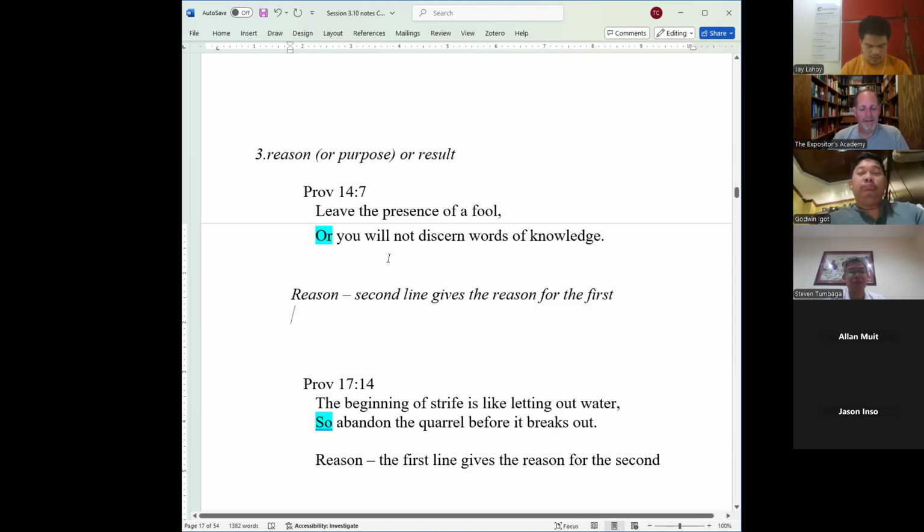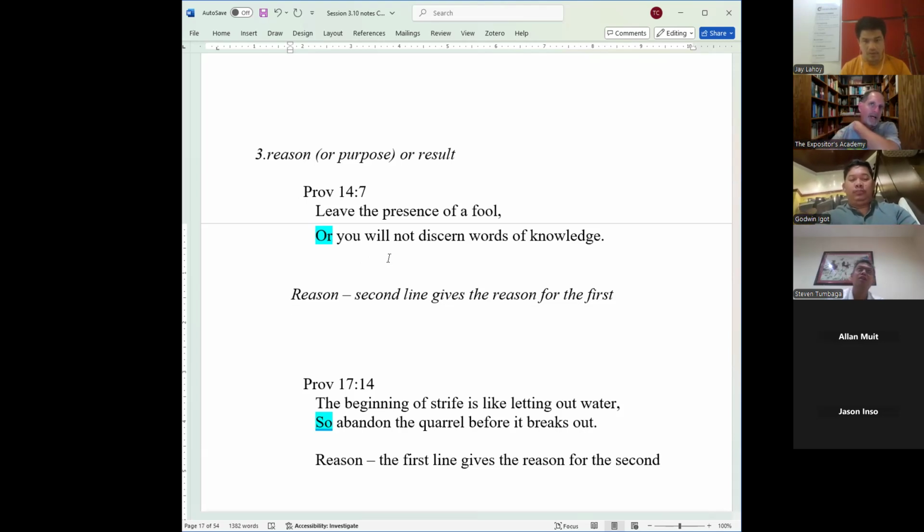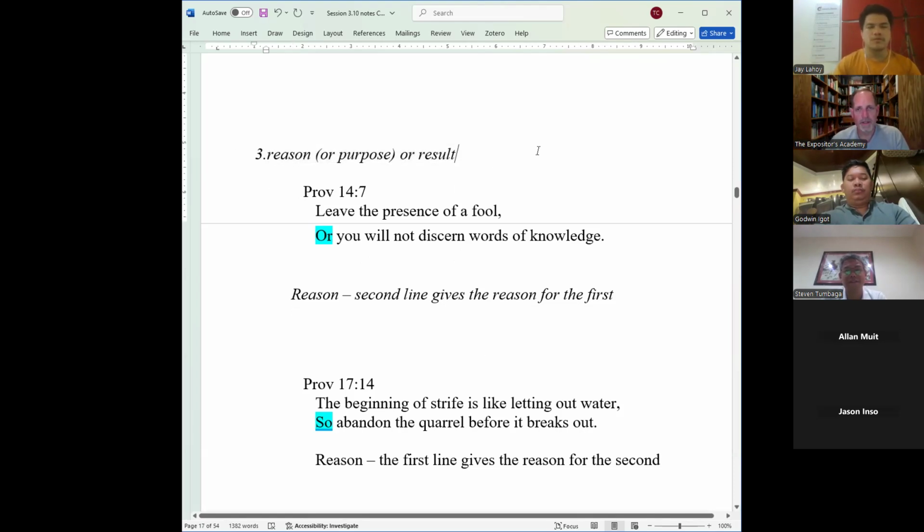For example, like here: give attention to the instruction of a father and give attention that you may gain understanding. So is it reason or result? Gaining understanding is the reason or the result. So sometimes I think it's more result, more purpose or reason. Usually, yes. But you're right, sometimes it's hard to tell. So if you at least put both, then I'll see that you understand it's different than the other options. So I would give you credit for that. Okay, thank you, Dr. Dave.